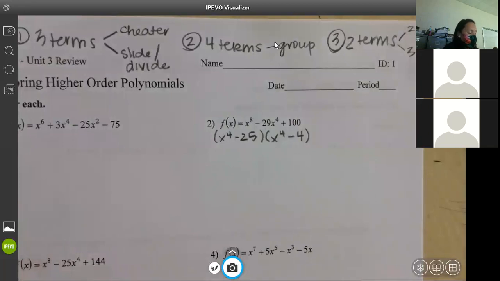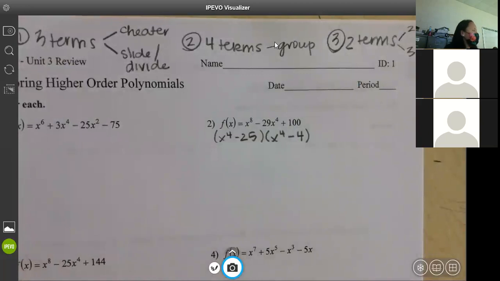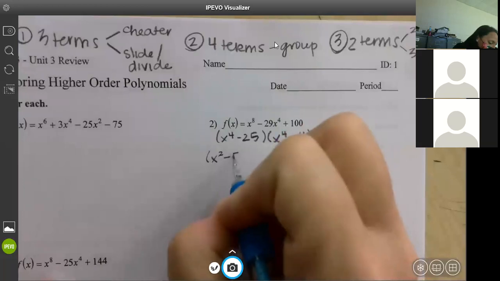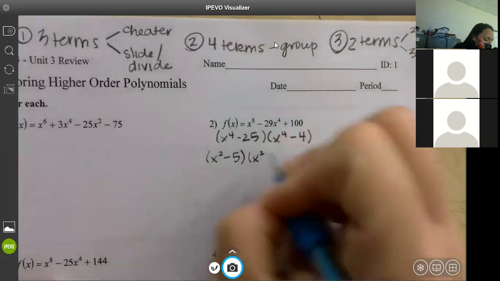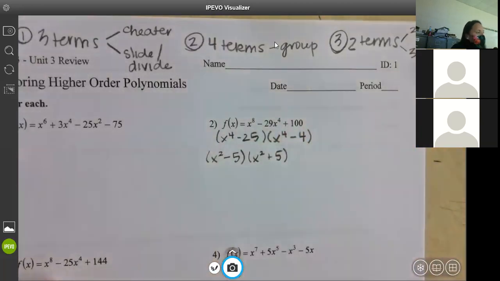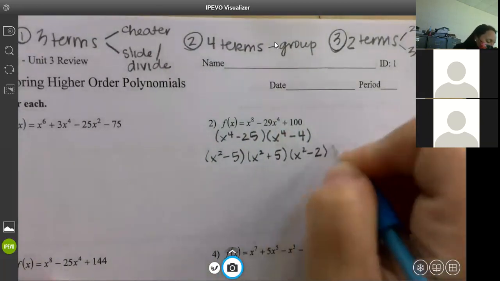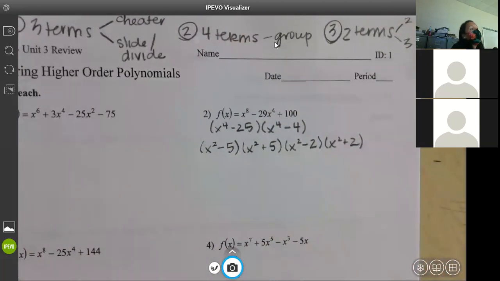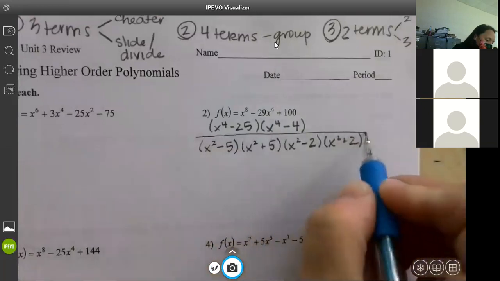What do you notice about both of these? If it's two terms, they're either squares or cubes. Which one? Perfect squares. So remember, I split it in half, pairs and shares. I give a perfect square to each set of parentheses, but one is positive, one is negative. On the next one, your perfect squares, x squared minus 2 and x squared plus 2. I have two terms. Are any of them perfect squares? No. This is as good as it gets.